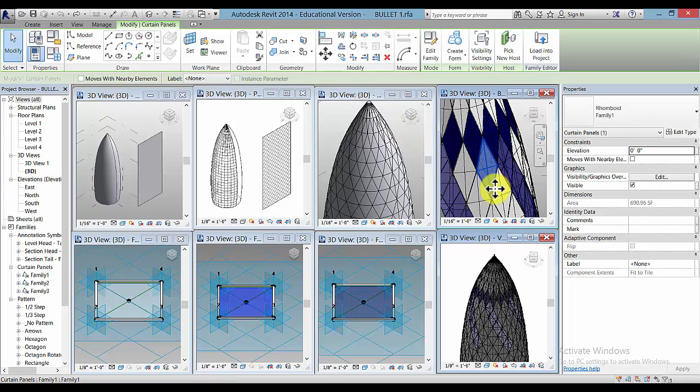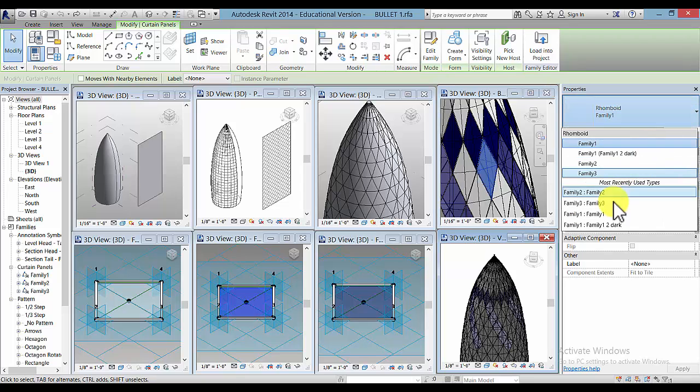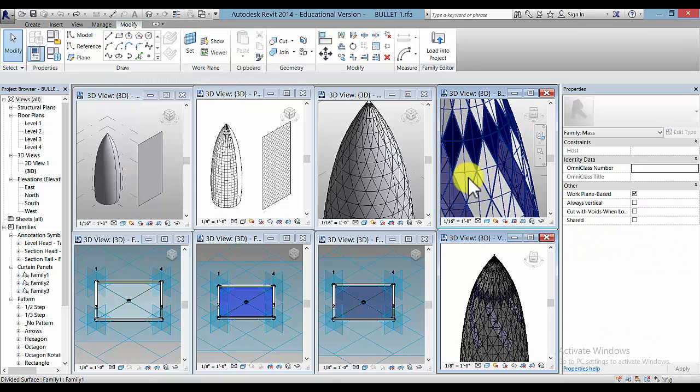Using the tab key, I could select that individual curtain panel and change it to the family that I loaded, family 1, 2, and 3. If I just rest my pointer over each one of these, you'll see that family 1 is the light colored one, and family 2 is the medium colored glazing, and family 3 is then going to be the dark colored one.